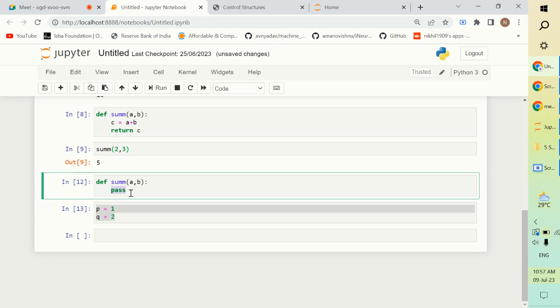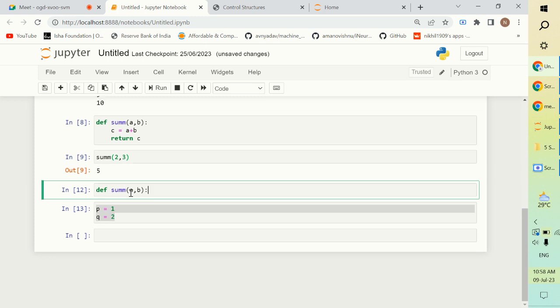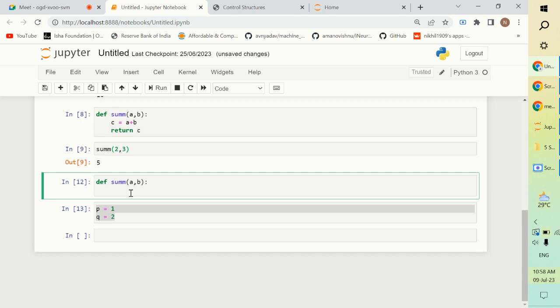I'm just taking an example. I actually know how to write a function that gives the sum of two numbers, but let's say I somehow do not know how. So I'll create this function's name, but right now I do not know what to write inside this function, so I will come to this later.